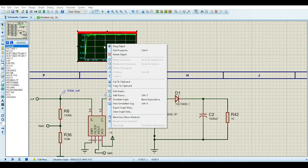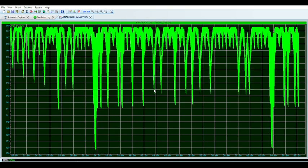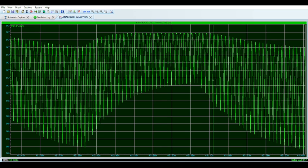But for safety, just use two stages and eat the losses, I guess. So yeah, there it is. It does settle at 147. So 147 is the maximum power point.